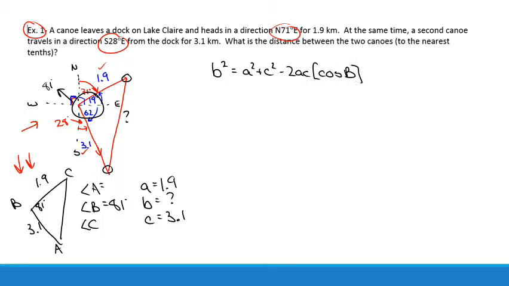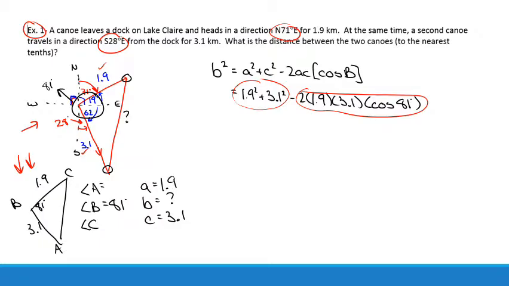All right, so here, hopefully solving isn't a big deal anymore because I'm going to go through this a little bit faster. I won't show as much work because I'm anticipating that you know how to do this now. All right, so I go 1.9 squared plus 3.1 squared minus 2 times 1.9 times 3.1 times cos of angle B, which is 81 degrees. Again, reminder, you're going to have a grouping here, and then a grouping here when crunching our numbers.